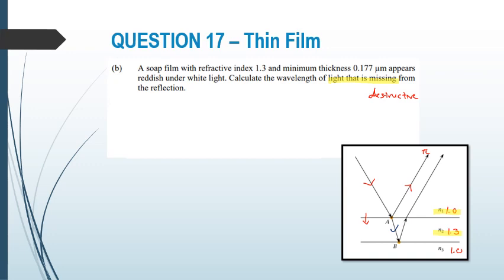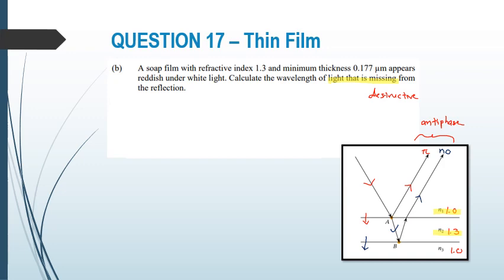And when it hits point B, the light is going to travel from a denser medium towards a less dense medium. And at point B, because it is from denser to less dense medium, the reflected ray has no phase change. Okay, so from denser towards less dense, the reflected ray has no phase change. From less dense towards denser medium, the reflected ray undergoes pi radian phase change. So when you have one that undergoes phase change and one with no phase change, we say we have anti-phase sources.